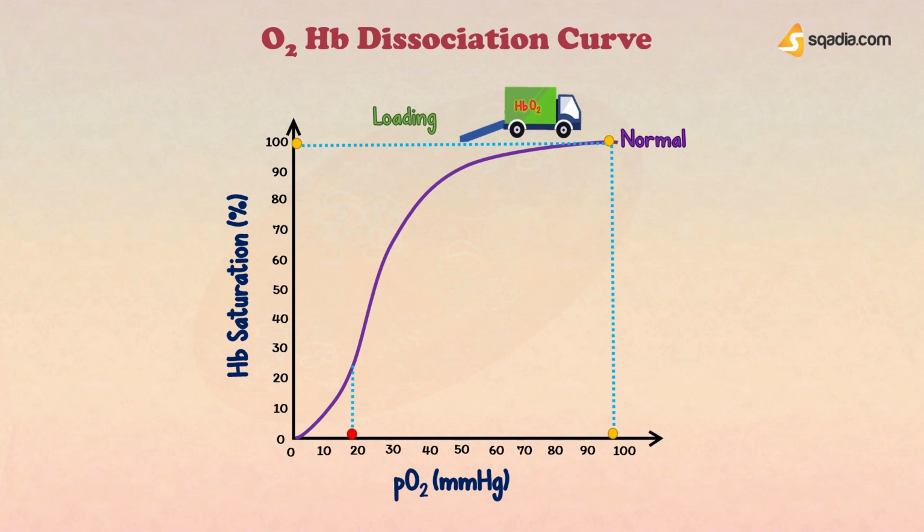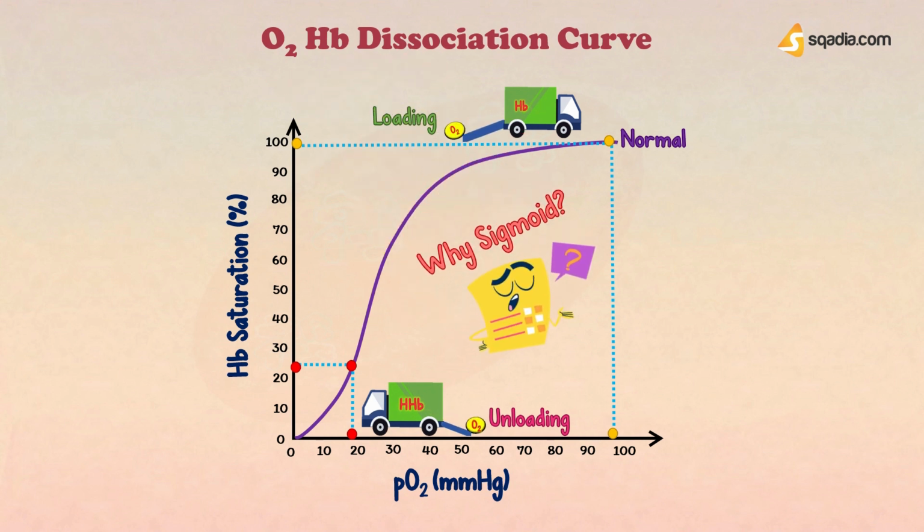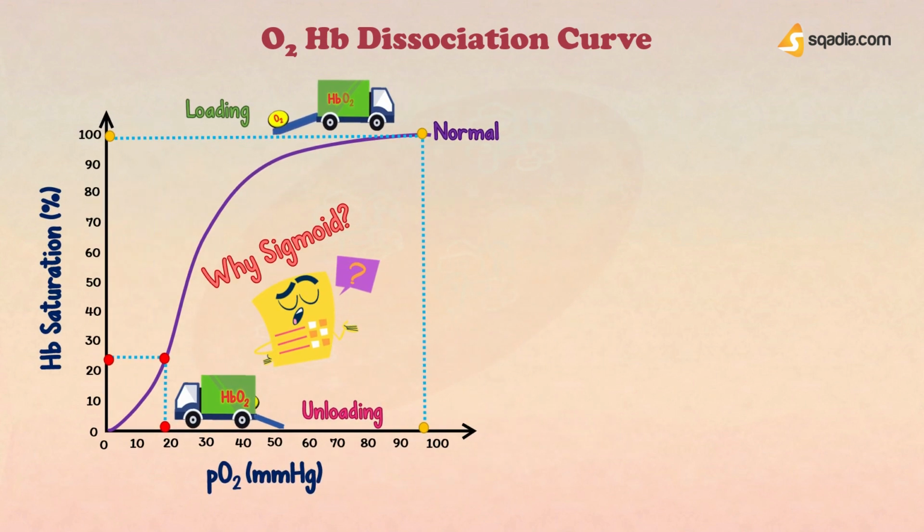And when the partial pressure of oxygen is less, hemoglobin releases oxygen, and so hemoglobin is less saturated. Here, lower part of the curve is indicating this dissociation of oxygen from hemoglobin, or simply unloading. So, now, you can have an idea why the curve has a sigmoid shape. The sigmoid shape of the curve is due to the increase in the affinity of hemoglobin, as each successive oxygen molecule binds to a heme site.